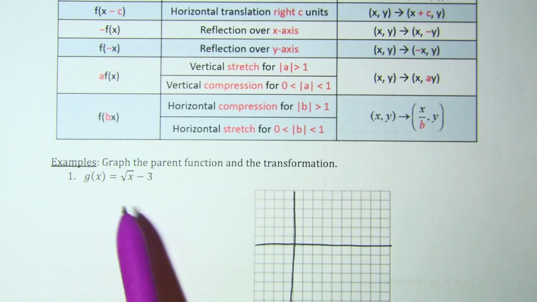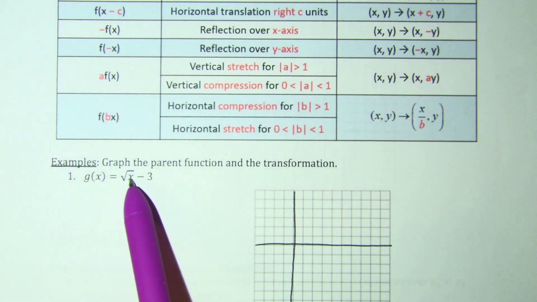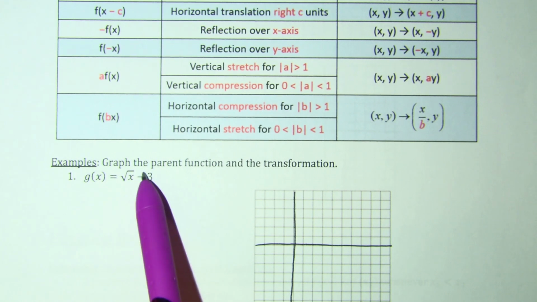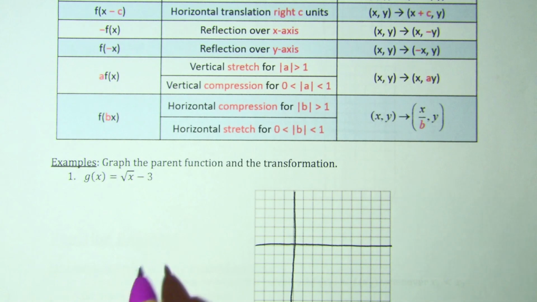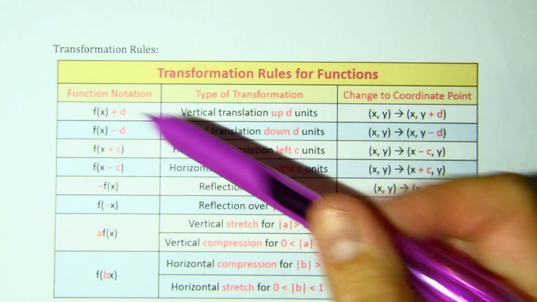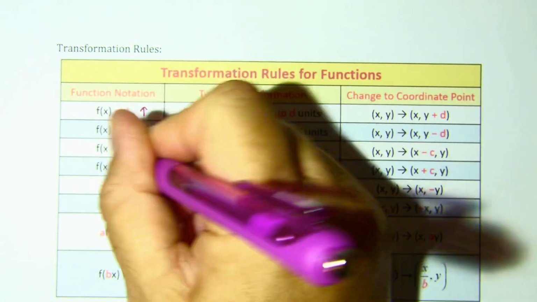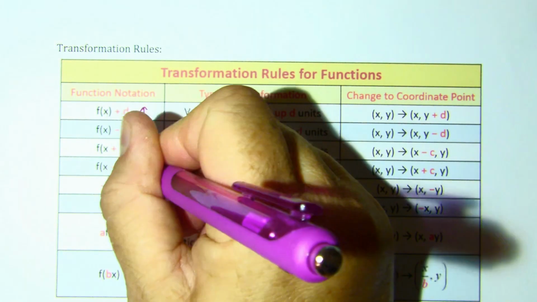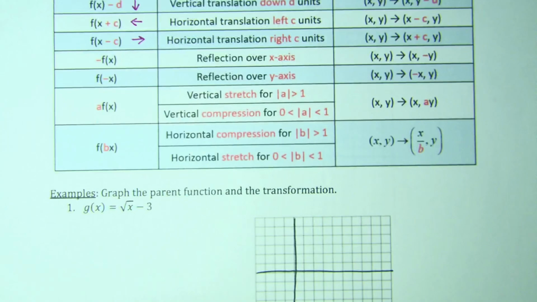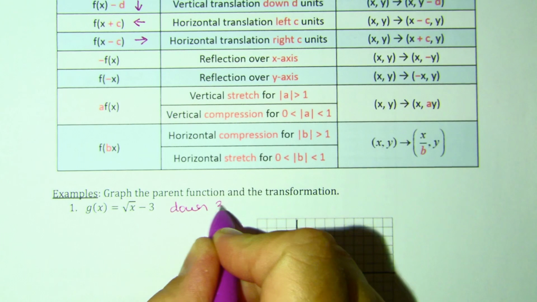So the first one, we have the square root of x and then minus 3 on the end. Notice that minus 3 is not inside the square root. So the fact that this is on the end here, not inside the square root, means that this is a vertical shift. Again, if it's on the end, it's a vertical shift. So this would be moving it up, this would be moving it down, this would move it to the left, this would move it to the right. So minus a value on the end would move it down 3.